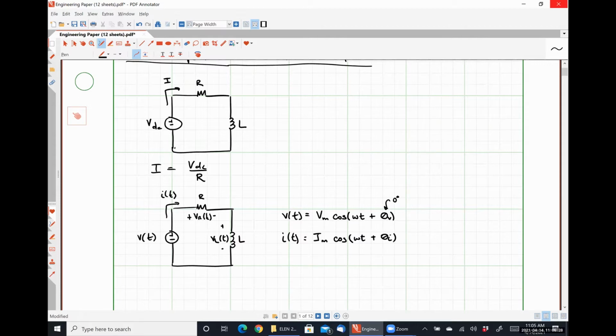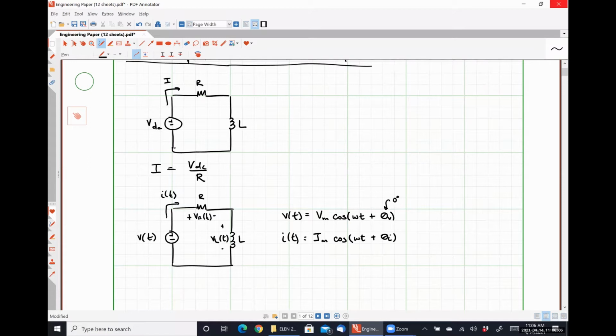So we're saying that if we apply a sinusoidally varying input with some particular magnitude and some particular phase angle, in a linear system, we should expect to see that our response, in this case our current, is a sinusoidally varying signal as well with a particular magnitude and a particular phase angle. It wouldn't matter if I changed my response to be the voltage drop over the resistor or the voltage drop over the inductor. They would all be of this generic form.